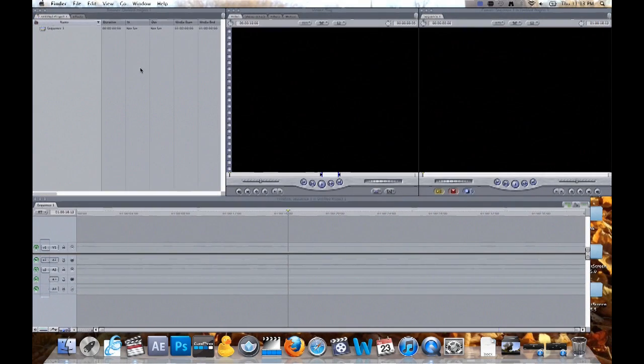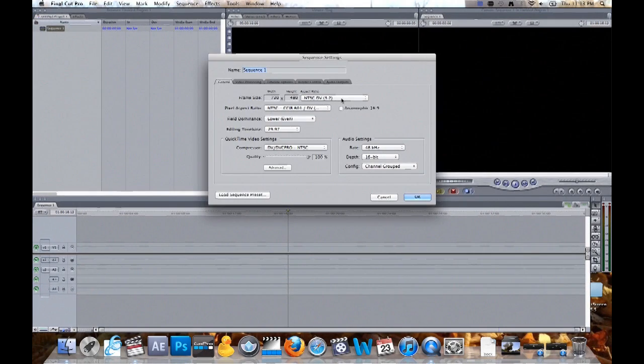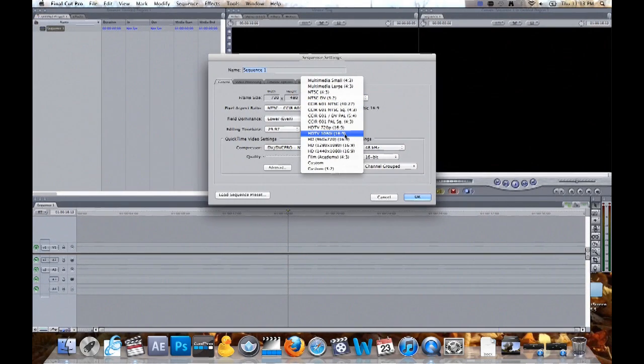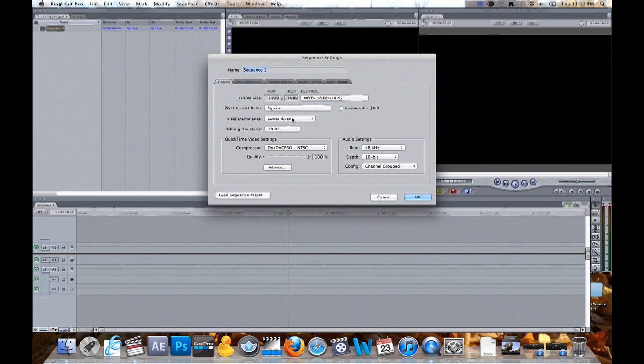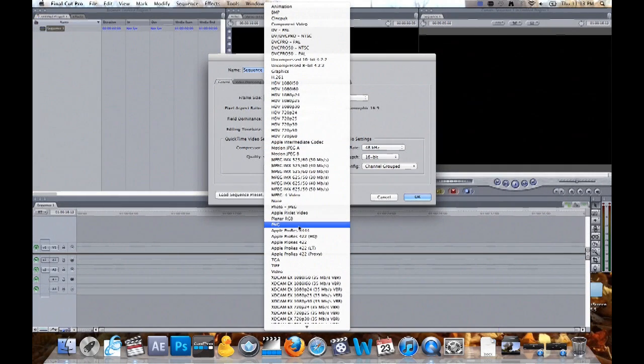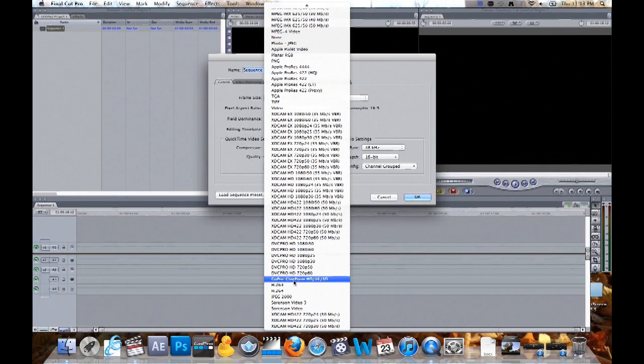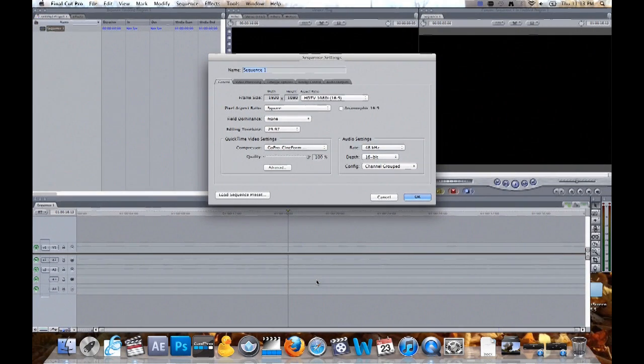Alright, and then we'll bounce over here to Final Cut, and we'll click on our sequence, and we'll go to settings. Now here are the settings we want to use. We want to be in 1080i 16 by 9. Pixel aspect ratio to square, that's important. Field dominance to none, that is also important, editing time base 29.97, and for our codec we want to use the GoPro Cineform HD 4K 3D codec that is provided for you free when you get our GoPro Cineform Studio, again from our website at GoPro.com.